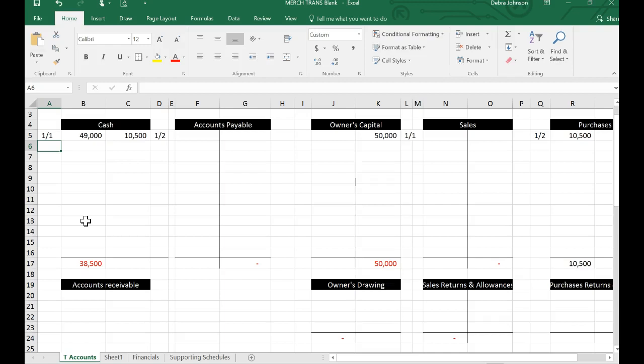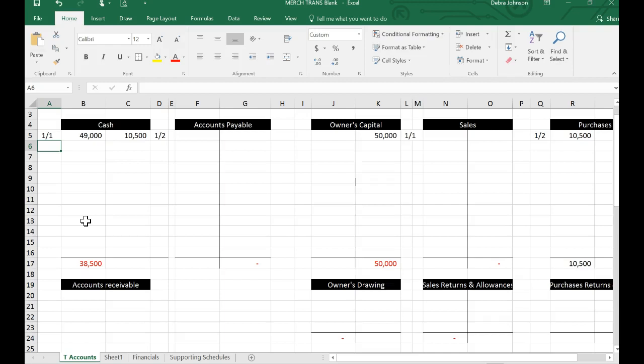One more transaction. Sold merchandise on account to Chew Corporation for $750. The terms were 2/10 net 30, which means that we are offering our customer a 2% discount if they pay within 10 days. Otherwise, the whole amount is due in 30.